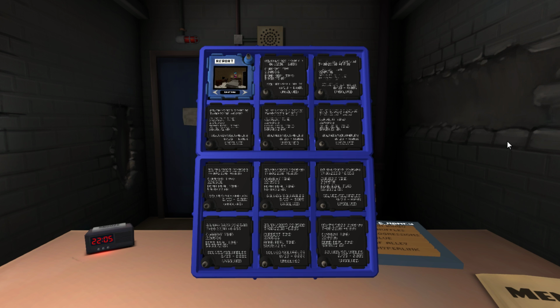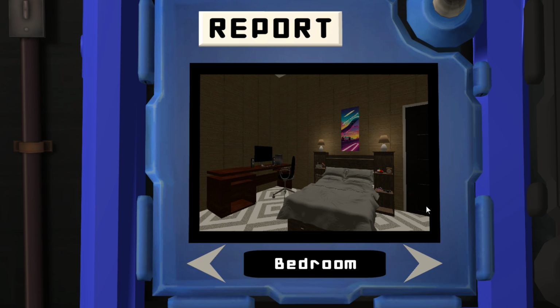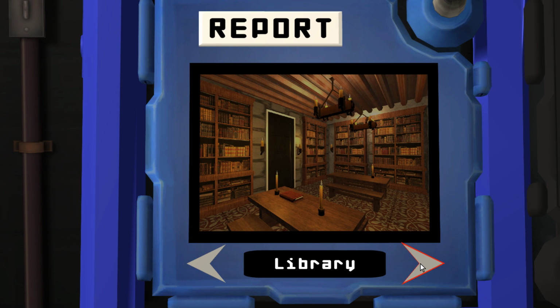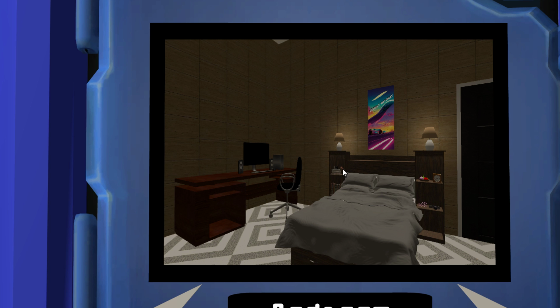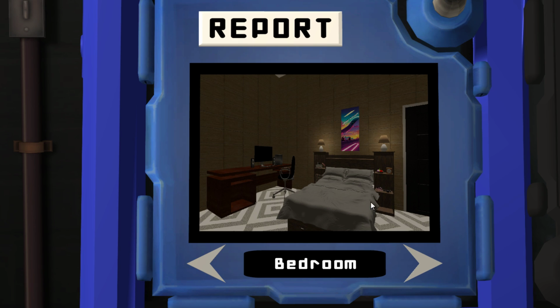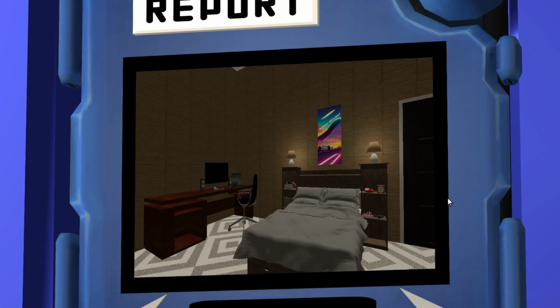So that warning gave you the basic synopsis of Reporting Anomalies. What we have here is 3 rooms: a bedroom, a library, and a living room. At the start of the bomb, they are in their default states. You're going to want to pay attention to what they look like normally, because throughout the bomb, the appearance of the rooms will change. So let's just go over them right now.